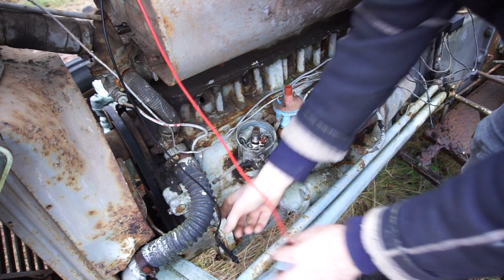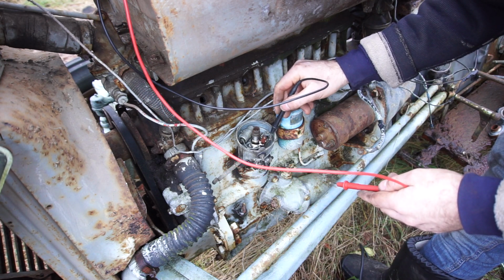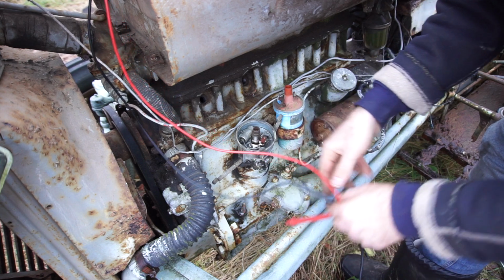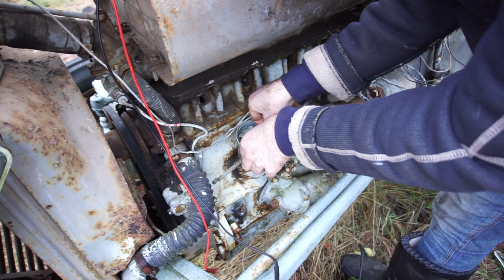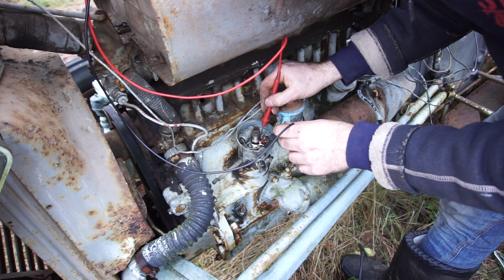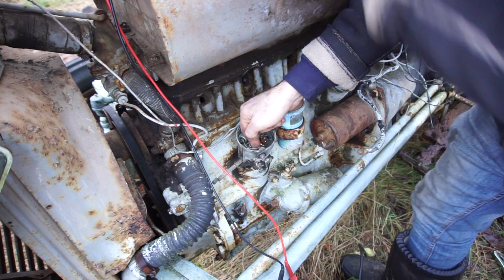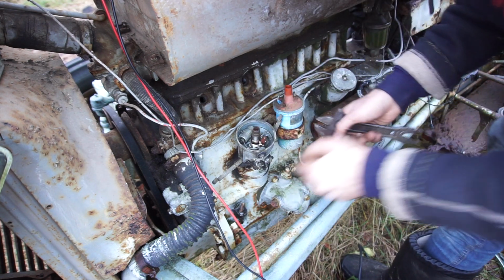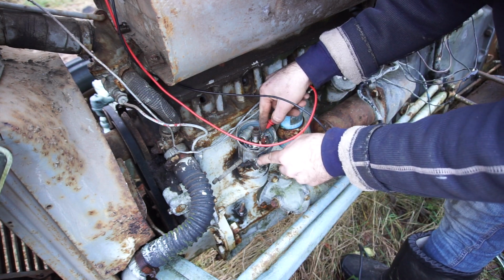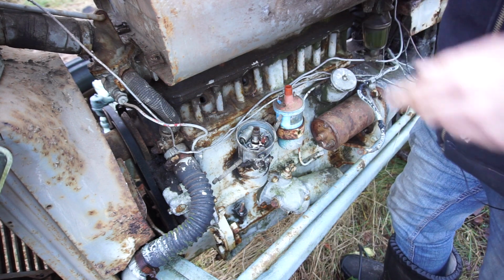Okay, I had to loosen everything up again because I just wanted to test that when this is open, there should not be a connection between that side of the points and this side, and there was before. So I think that the connection here was grounding out. So I've loosened everything again. I'm going to see if I can get a better connection in there like that. See if it grounds out. This time it's not grounding out. Okay, I'm going to try and tighten it down now the way it is. There we go. Let's just try it one more time. No connection between there, and of course we have a connection there. So that is all good.